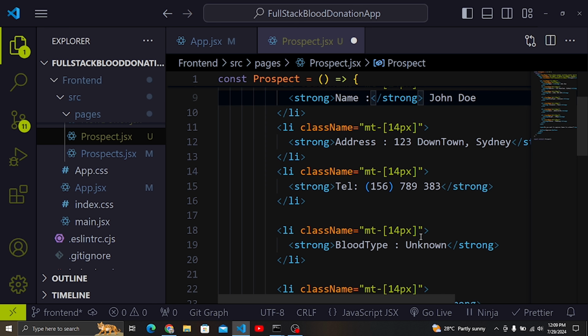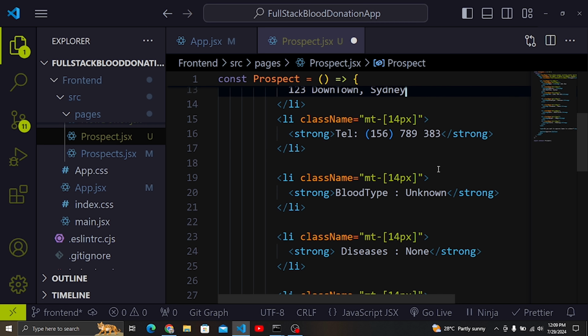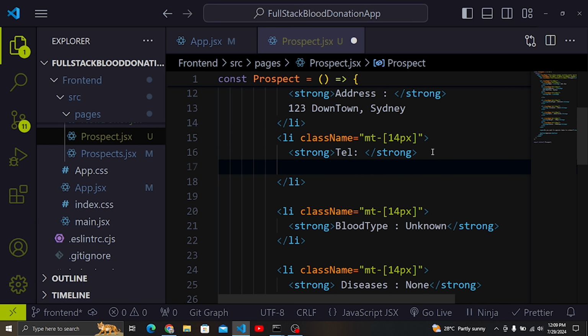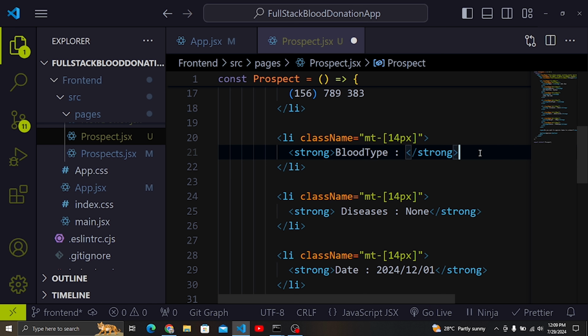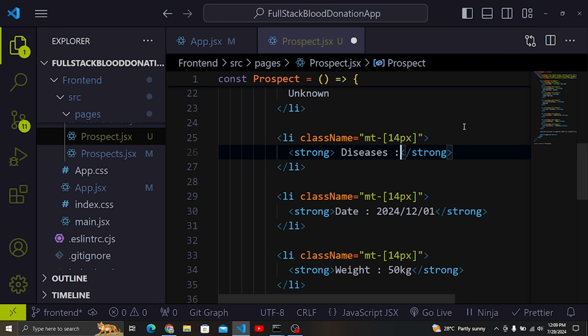So also let me remove this, and it should be after strong tag here. This also here should be after strong tag right there. So let me remove this one for unknown here. And then this one, we don't want them to be bold, all of them. So also this one, none here, can remove that.